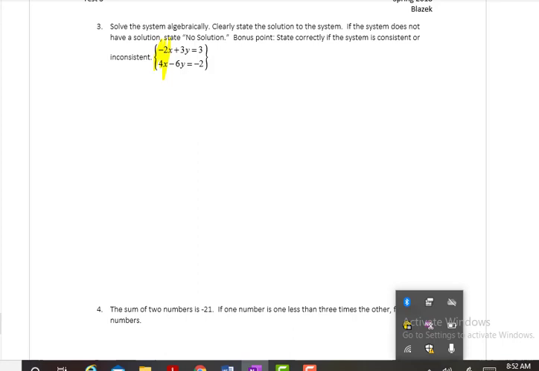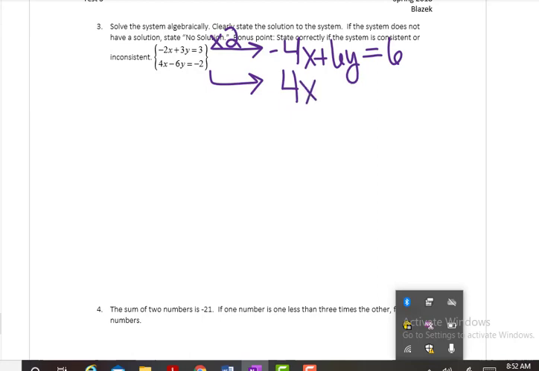I would do 4 and a negative 4, and the top is already this negative 2. So I'm going to take the top equation and multiply by 2, which gives me negative 4x plus 6y is equal to 6. So I multiplied every coefficient in the top equation by 2. The bottom equation, I'm just going to bring along because I already have that nice 4x. And it's nice because it is the opposite of negative 4x in the other equation.